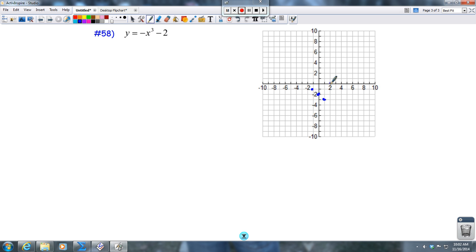Now, for the parent graph, it went up to 2, 8. I bet this one is going to be down, instead of 8, down to 6, because you're going 2 less. So let's come back over here and check negative 2. Negative 2 to the third power turns out to be negative 8. Negative 8 times negative 1 is positive 8, and 8 minus 2 is 6. So at negative 2 it is 6. Now, normally it goes to 2, negative 8. 2 less than that is going to get us down to negative 10. You can check that for positive 2, but it's going to be down at negative 10.